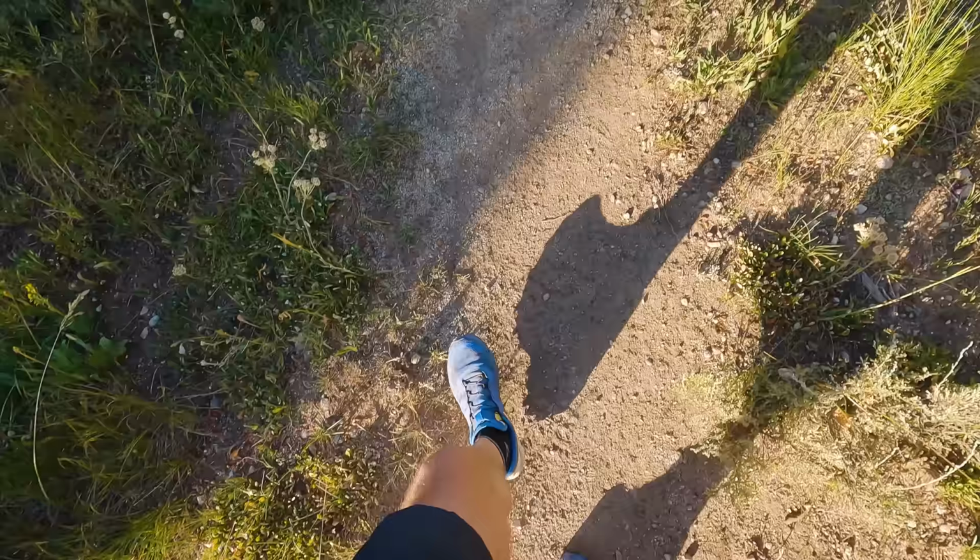So we've got our rain jackets anyway. Like I said, we're going to keep an eye out, play it safe as we make it through the pass, which unfortunately is around midway through our day. And we're expecting it to take around 10 to maybe 12 hours max today. We're hoping for closer to 10 or 11. So we've got a big day ahead of us. Yeah. You ready? I'm ready. All right, let's do it.